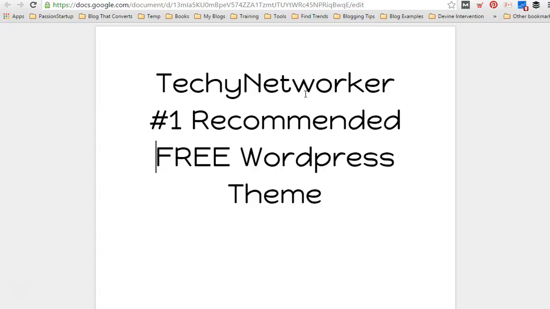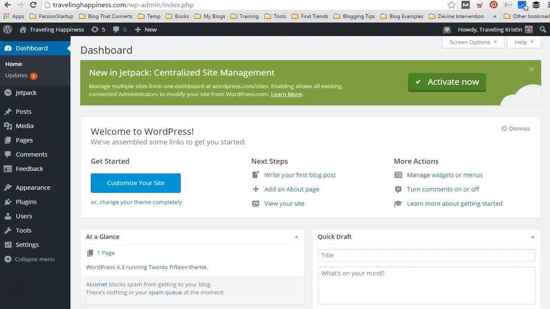And it has some great customization options, and it has all the features that you really need to be able to set up your site the way you need to have it. So let's just dig in. I'm going to show you a couple of things, because I'm not saying that you can't go with another free theme, but this is definitely the one I recommend. So first, what I'd like to show you is just how to use that filter feature to find themes.